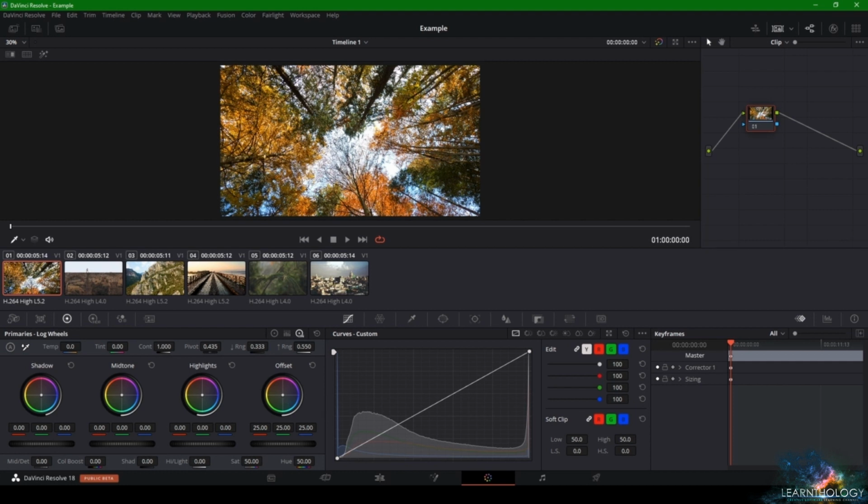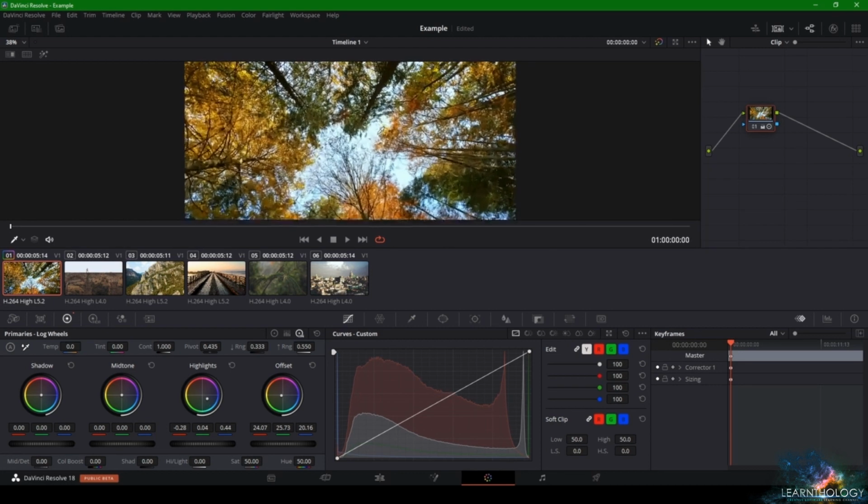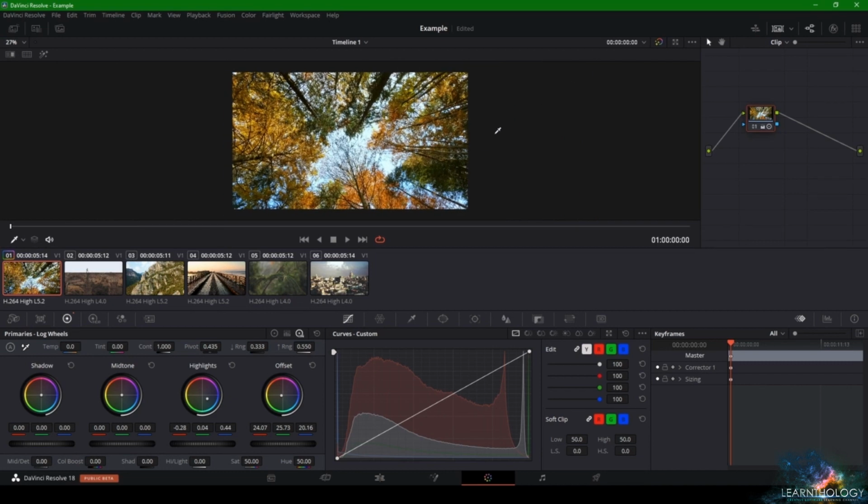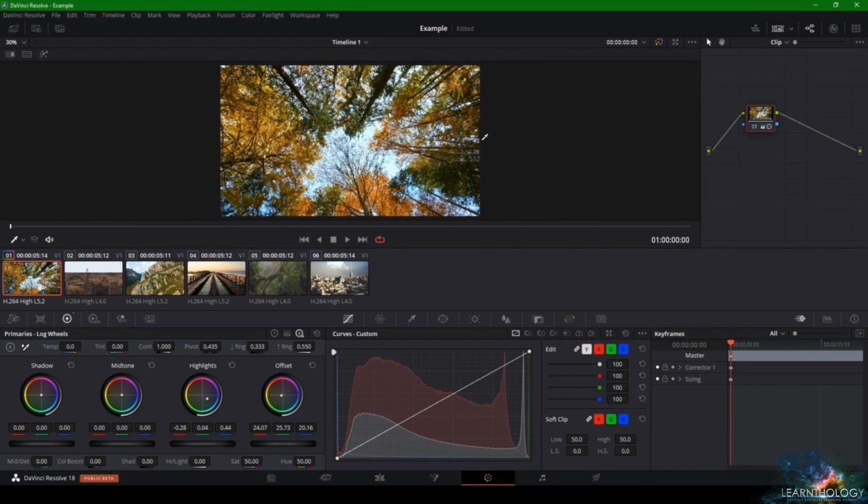So for example, if you want to add some yellow color, do not do it this way or this way. Add it a little bit, and there is a small difference, which you might say you don't even see, but there is one. And do not add too much. For the highlights, let's say you want to add a blue, don't do it this way. Add it a little bit until the point where you can see it, and until the point where it's enough. And if you need to remind yourself how the video was before, go to this icon and click on it, and this way you can see the video before and the video now.